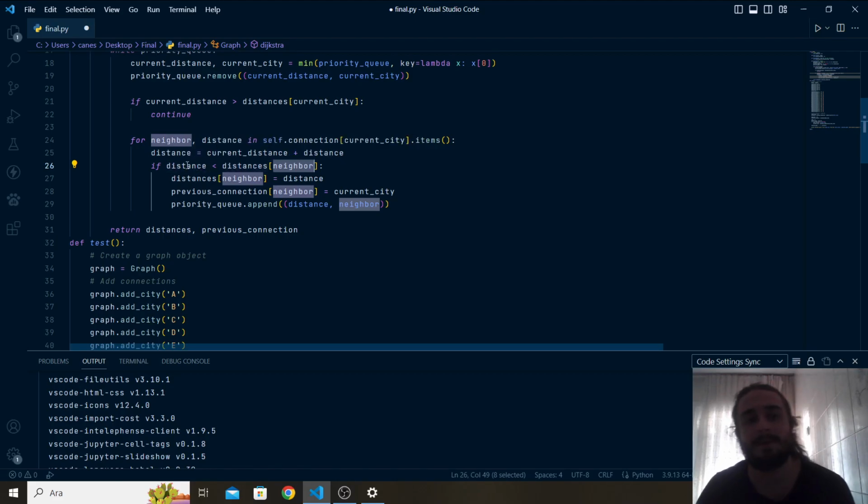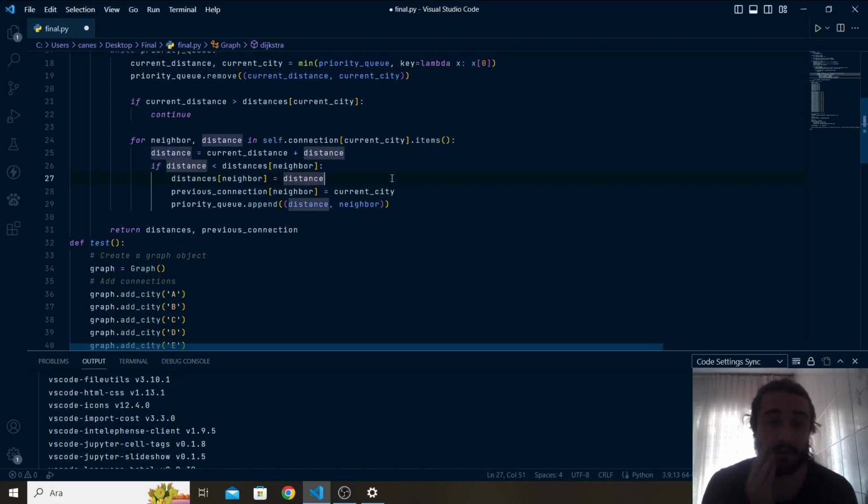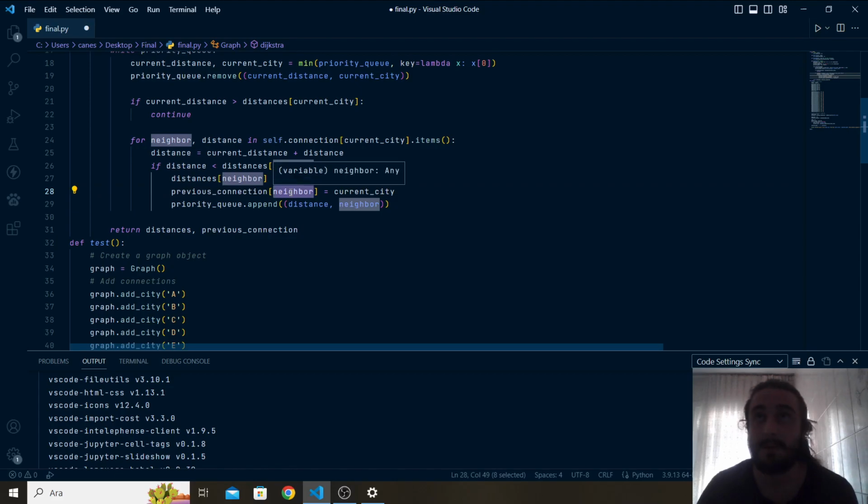And if it is smaller, then it will become the new distance because we found a better way. Since we found a better way, we define the neighbor as our new starting point.